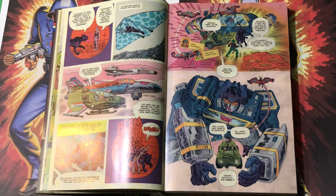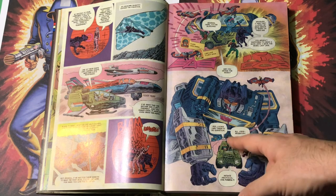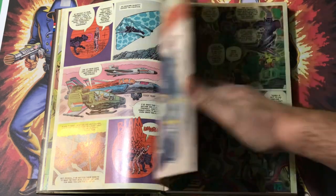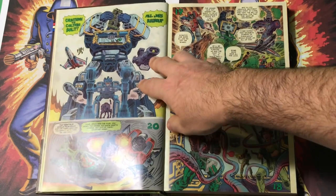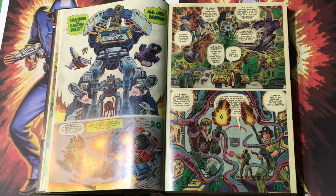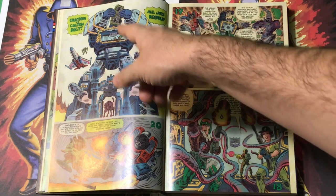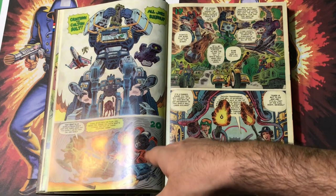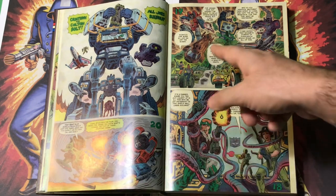Starscream has turned into a version of Ace's plane, which he had done in issue zero as well — it's become a comfortable form for him. That's the sound effect of the Transformers transforming. Snake Eyes is aiming, then blam blam — General Hawk is shot during this meeting. His backup team — Flash, laser soldier, and Lady Jaye, VAMP driver — pull up in their Jeep to get them out of there. They don't know what's going on, but it's bad. They crash into Ravage and Rumble. Then from this panel to this — Soundwave transforms. General Hawk gets in the car and says: 'Initiate Protocol Colton Bolt. Countdown to Colton Bolt. All Joes regroup.' So we have a countdown from 20 — there are 20 panels to the countdown to Colton Bolt.